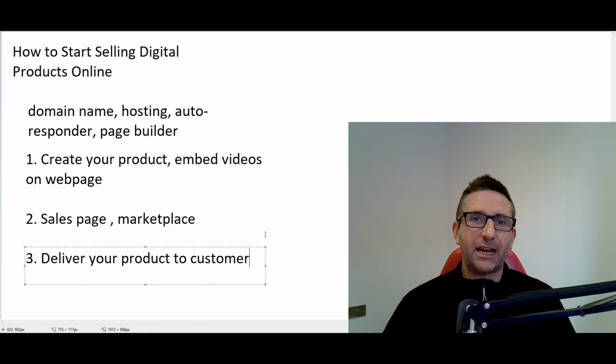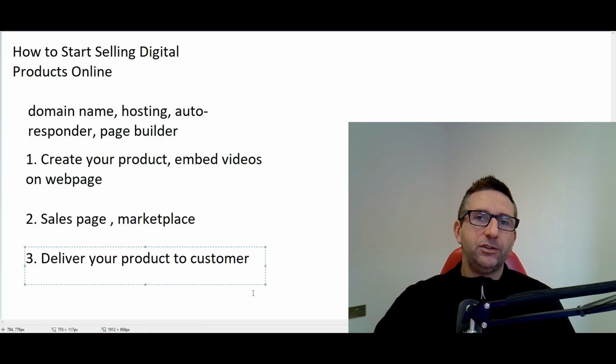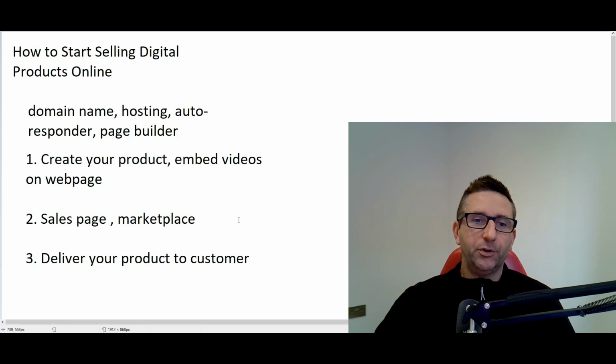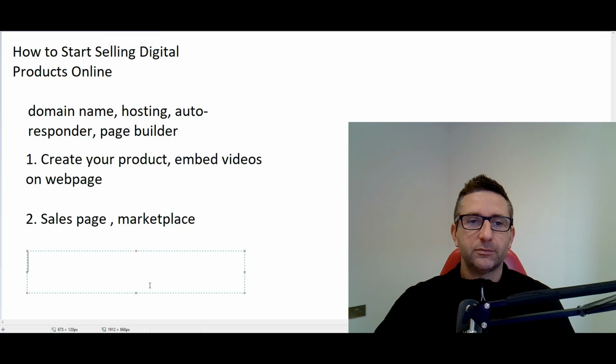Because you could make sales and then automatically send them to a page and not capture any details or anything. It's pointless you doing any of that after making a product, because the whole point of you doing it is you're actually building something for the future. You're building your asset, which is your email list.